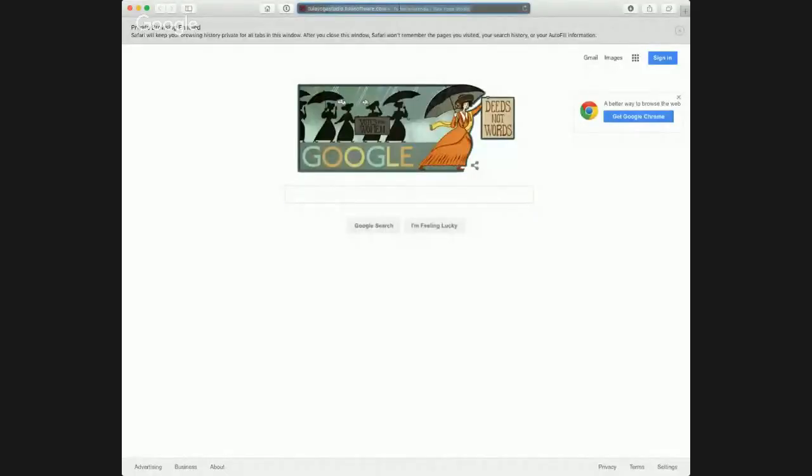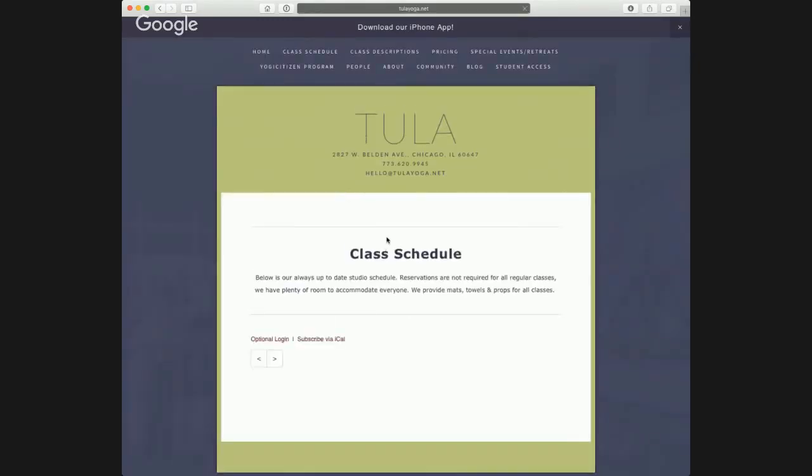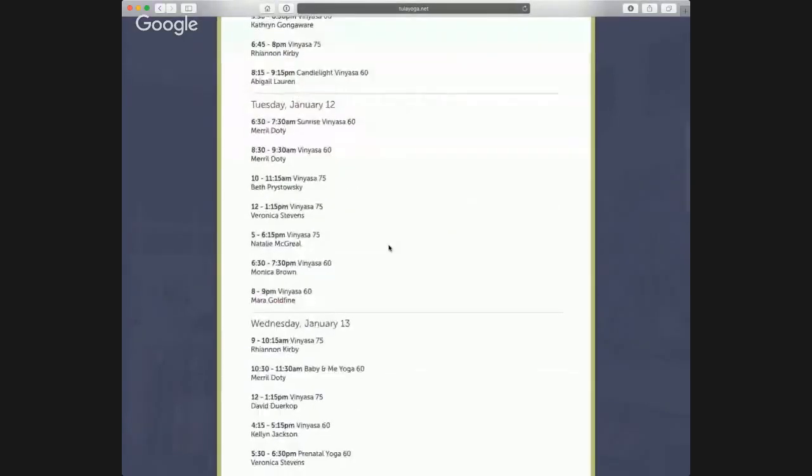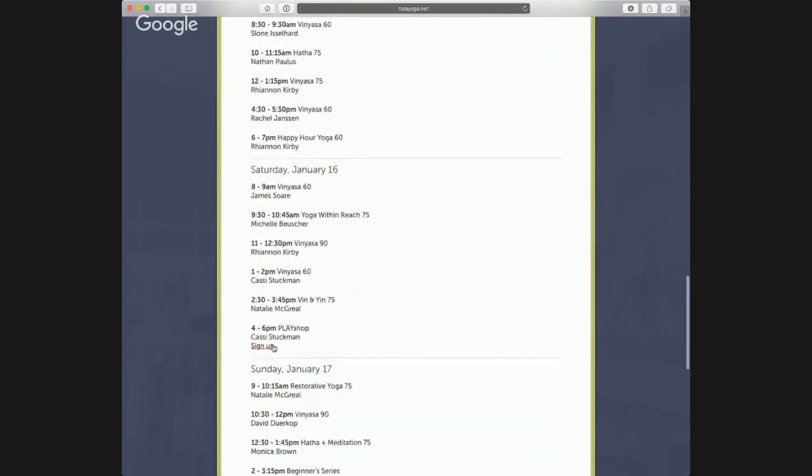If I go to tulayoga.net and I'm not logged in, and I go to that same sign up link, instead of having a button, I'm just going to get this little sign up form.